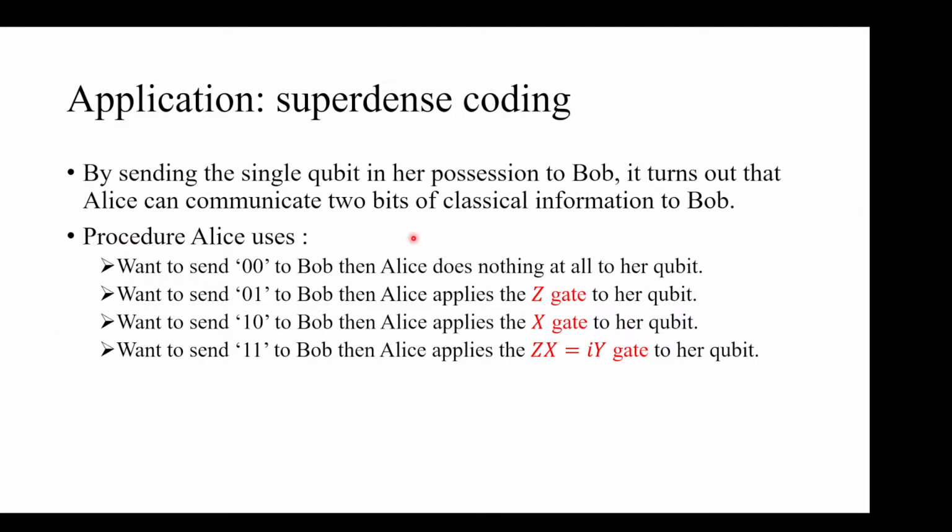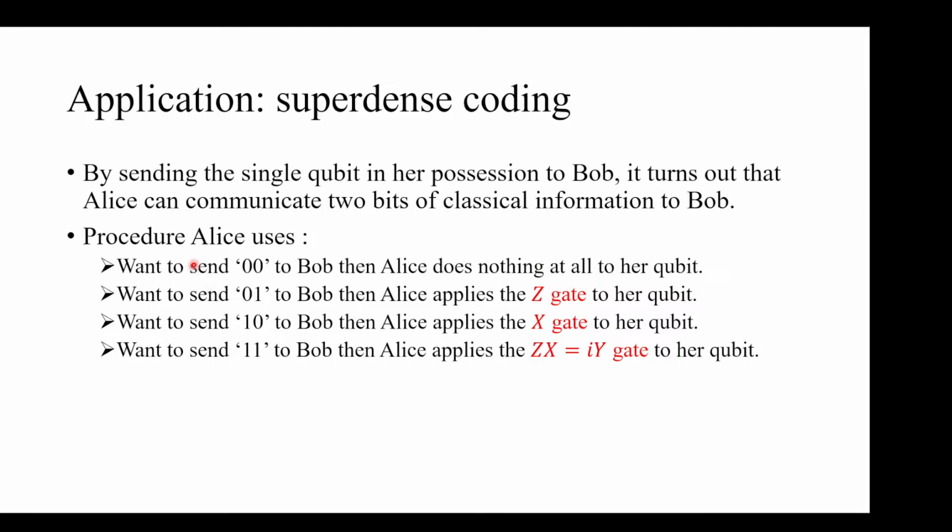So first, Alice will do something on her part of the state. Remember, Alice wants to send 2 classical bits, and we can write the 2 classical bits in 0 and 1. So maybe the 4 possibilities are 00, 01, 10, and 11. Alice wants to send one of the 4 possible messages. Alice might start with one of those 4 messages, and she wants Bob to know which one she holds. Depending on the message Alice has, she will do a different thing on her part.